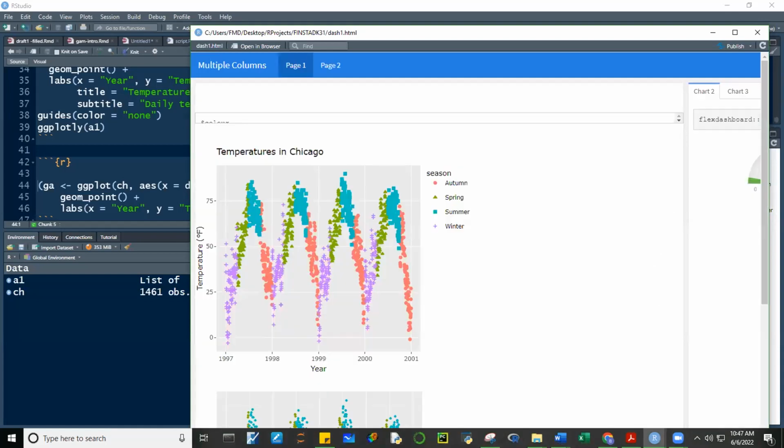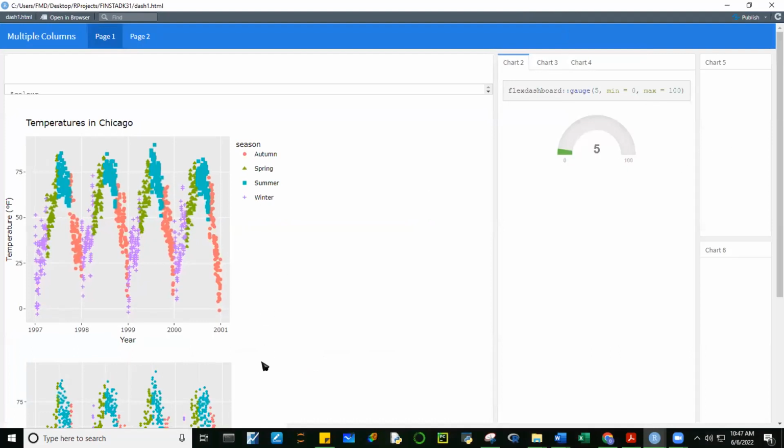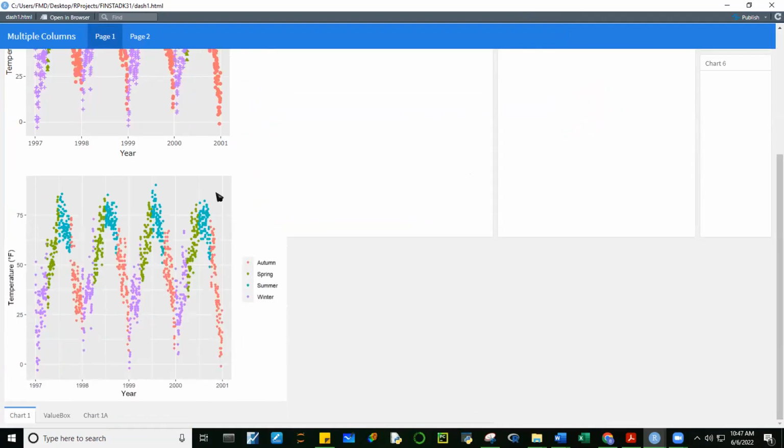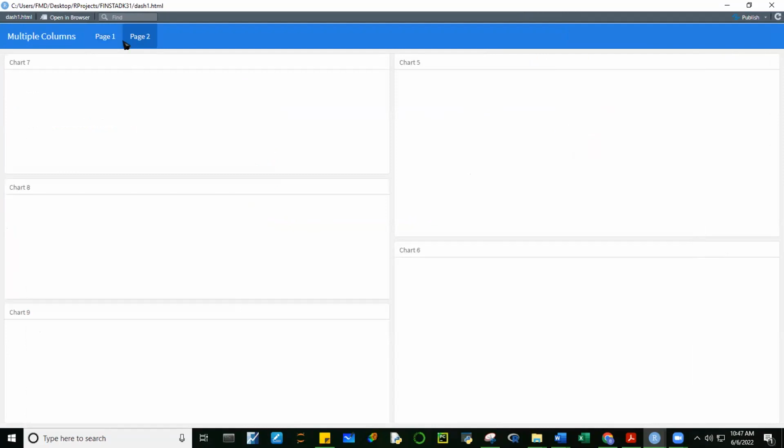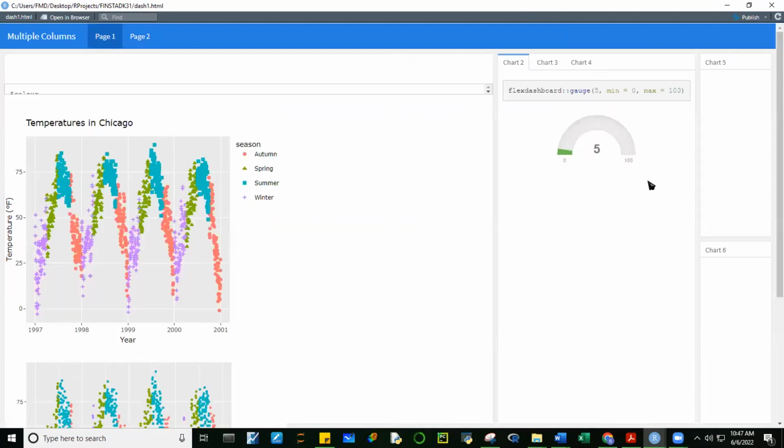Okay. So now guys, we can see that we now have objects sa dashboard natin. Okay, meron na tayong plot dito. Page 1, page 2. Okay, so let's stop here guys, it's already time. So let me stop recording first.